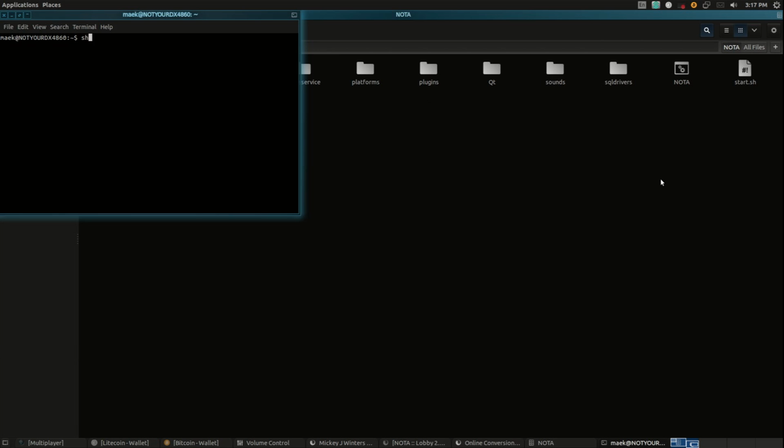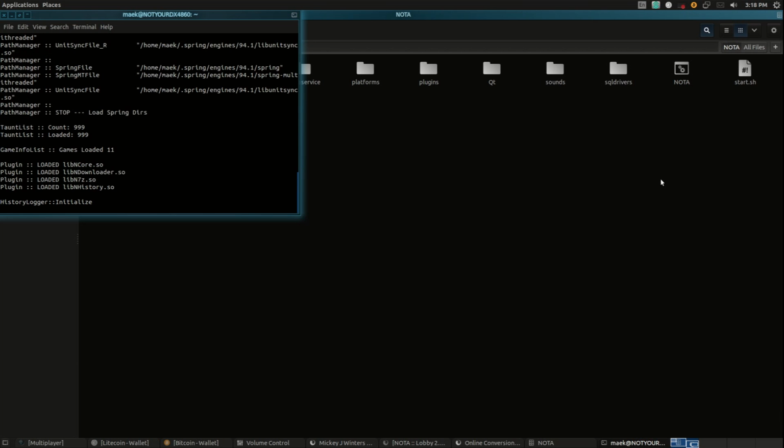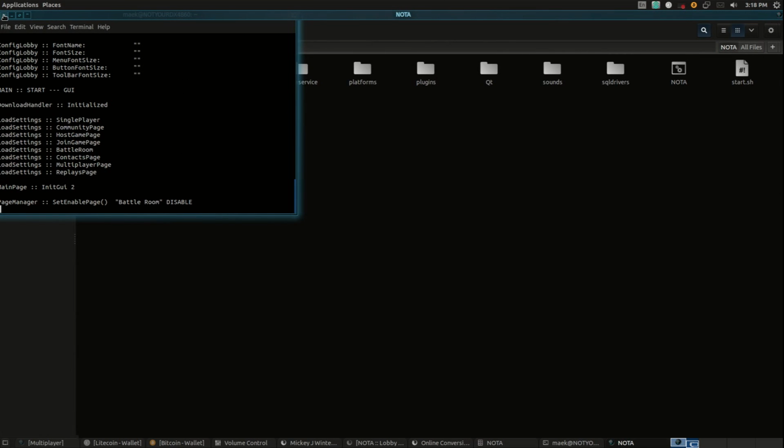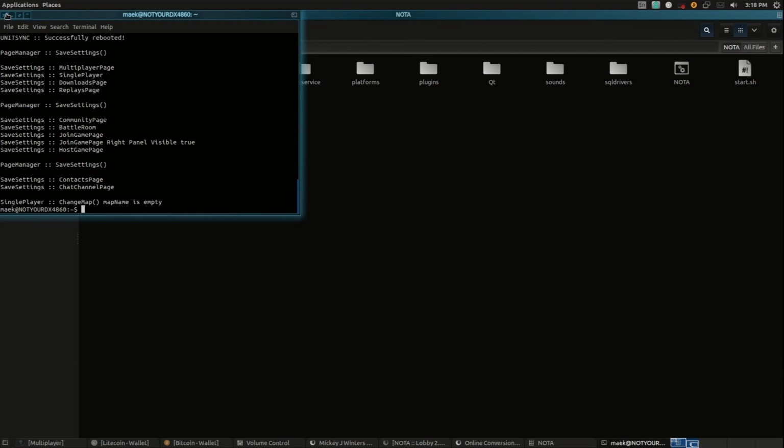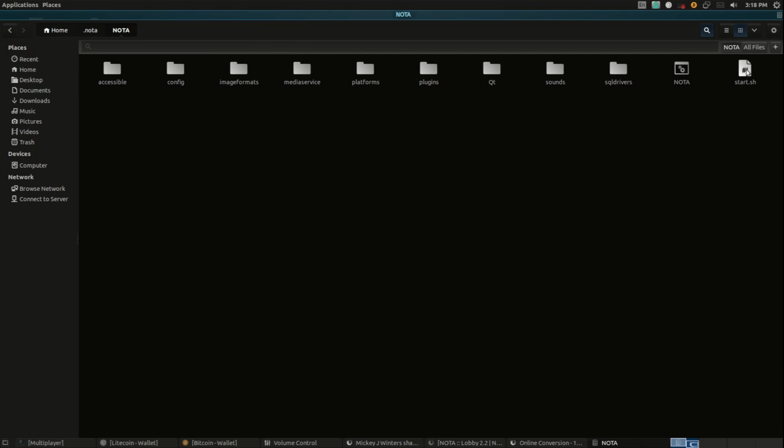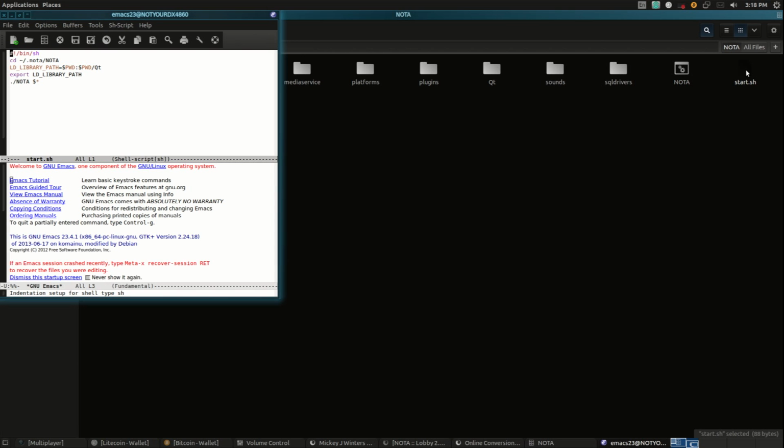Because if you try to sh the path to the shell script, maybe it isn't going to give me an error because I fixed it, but it will give you an error because you haven't fixed it. And the fix is simple.